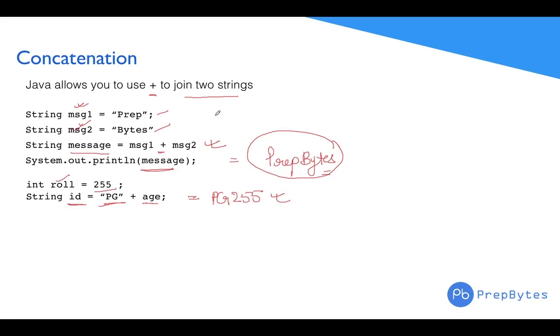So we can join strings using this particular operator. We know till now that string is a class and every class has methods to operate on the objects, right? Similarly, we have lots of methods in string as well. We will discuss some of the very important methods here. So let's go and talk about them.